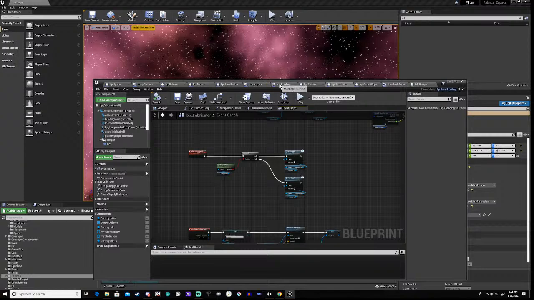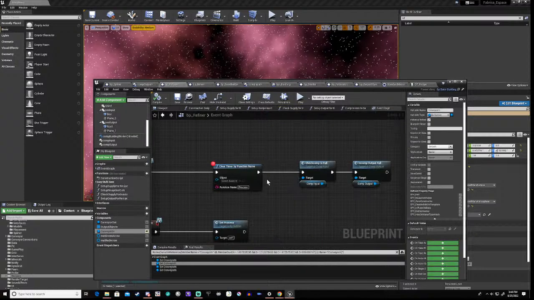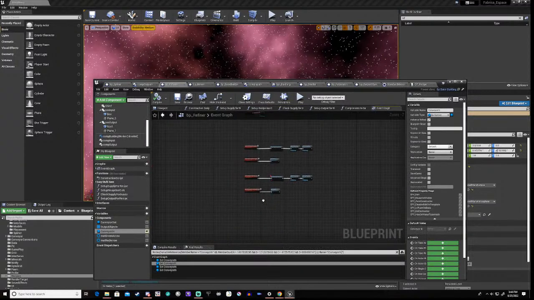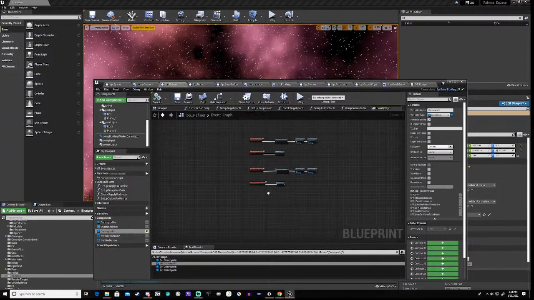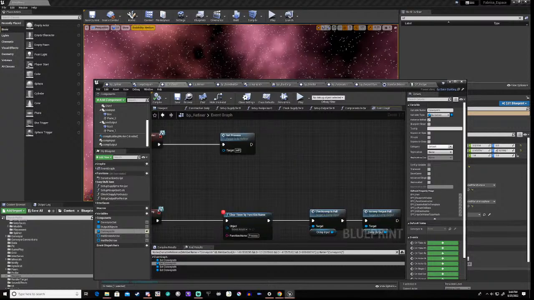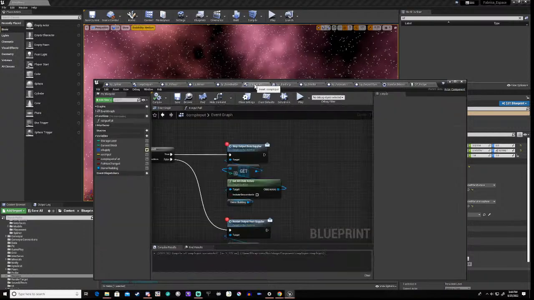So the refiner problem is we need to tell it what type of building we are, right?